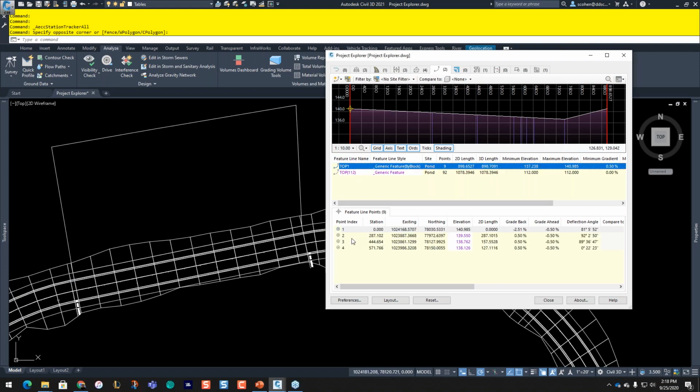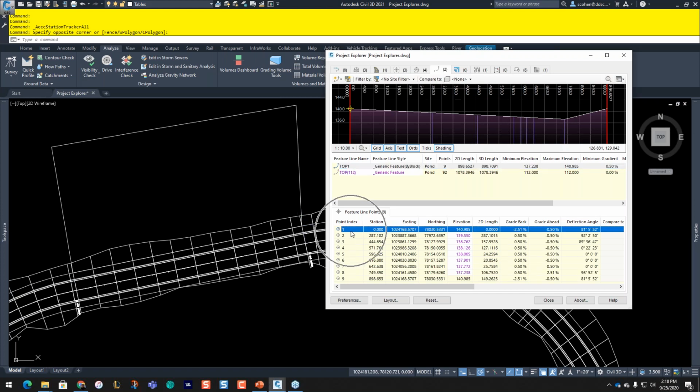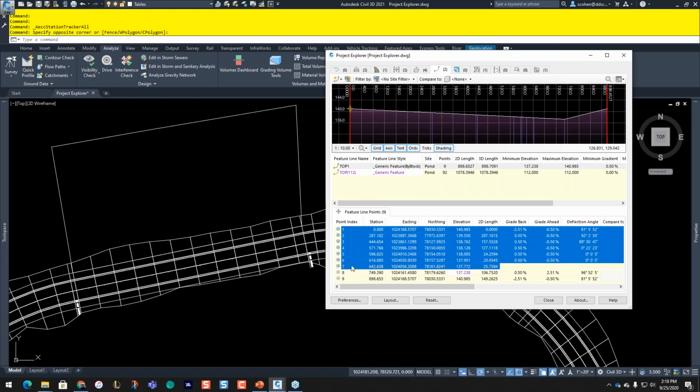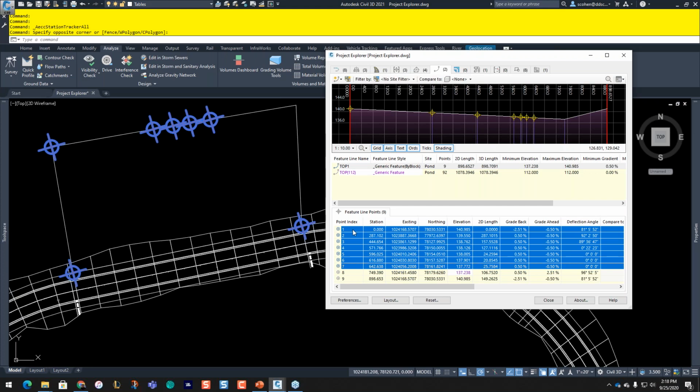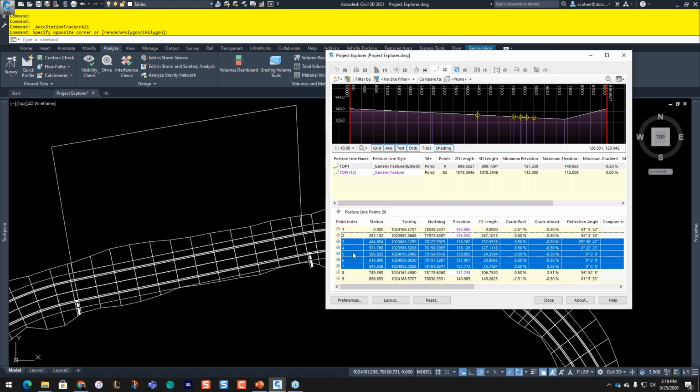So what I can do is first click over here, and if I hold that Control key down, you'll notice it actually shows me in the drawing. Just so you know, you can do more than one. If I hold the Shift key down to select more, or the Control key, I can also hold the Control key down and deselect different points. So now I unselected those points. That's a nice option as well.